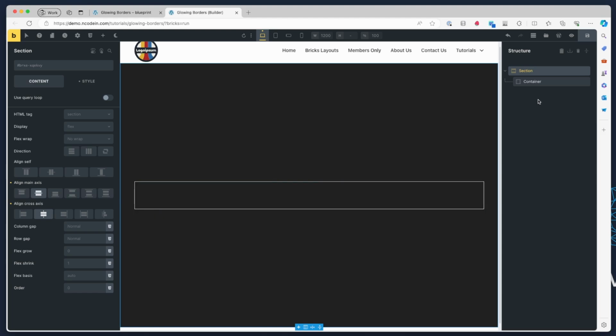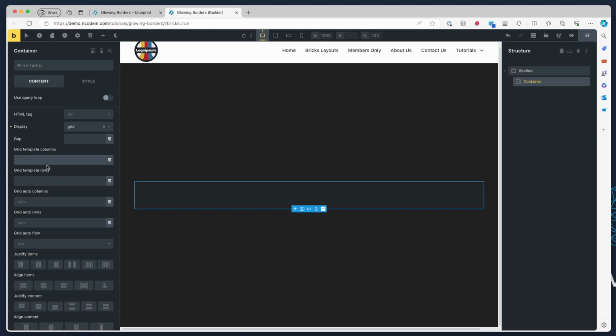What I am going to do is set this container to be a display of grid. And I'm going to give it 3 columns. So we're going to say repeat 3 times 1fr, and that'll give us 3 columns. We're doing this so that later on we can put 3 of these cards on the screen, which is fairly typical of a lot of layouts. So that's that. Is there anything else I want to do before I carry on and actually start building this? No, that's it.